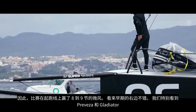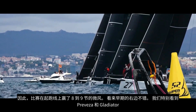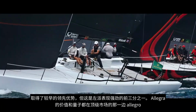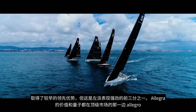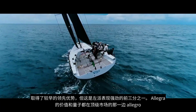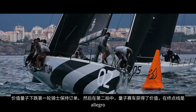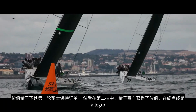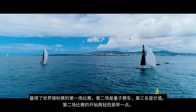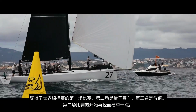So race one, the breeze is 8 to 9 knots on the start line. It looks like the early right is good. We see Provezza and Gladiator out there in particular with an early lead, but it's the top third of the beat where the left comes in strong. Allegra, Vayu and Quantum all on that side. Round the top mark, it's Allegra, Vayu, Quantum. Down the first run, that stays the order. Then on the second beat, Quantum Racing get through Vayu, and at the finish line, it's Allegra winning the first race of the World Championships, Quantum Racing in second and Vayu in third.